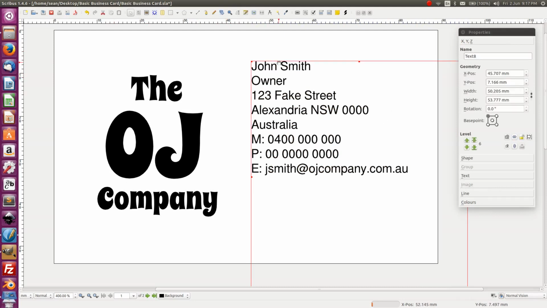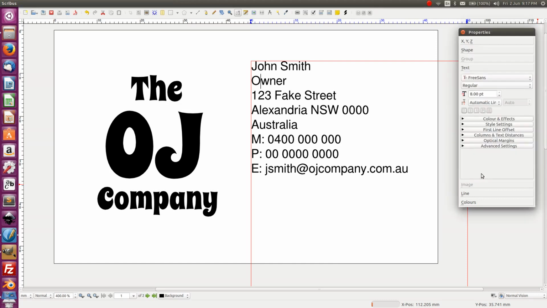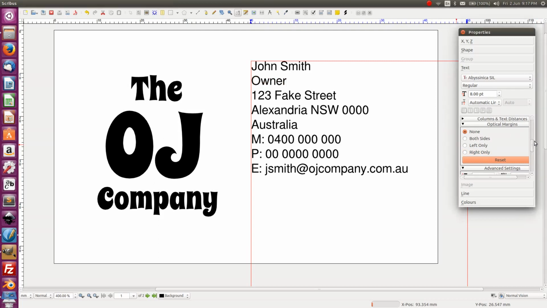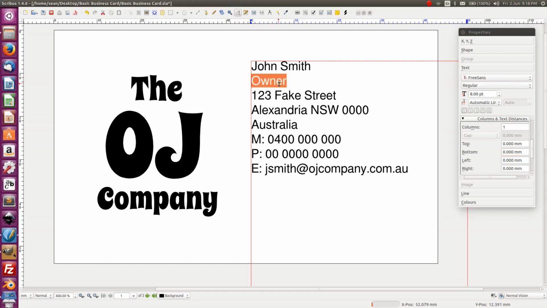We'll grab this, and then we'll get this. We'll get a text, advanced settings, and then we'll optical margins. That's great. Columns, the top, the bottom. So we'll say grab this. Bottom is 3.